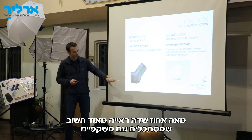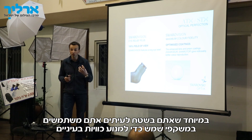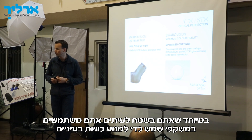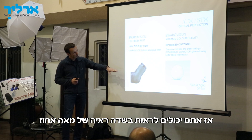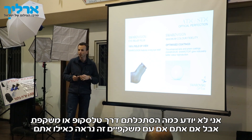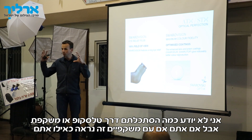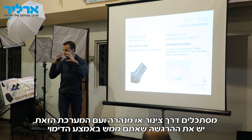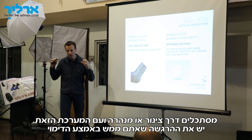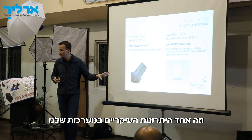100% field of view is very important when you observe wearing glasses. Especially out in the field, you may use sunglasses — sometimes recommended to avoid sunburn on your eyes. Normally when you use glasses with a telescope or binocular, it looks like you're looking through a pipe or a tunnel. With these systems, you still have the feeling that you are really in the middle of the image, and this is one of the main advantages of our system.